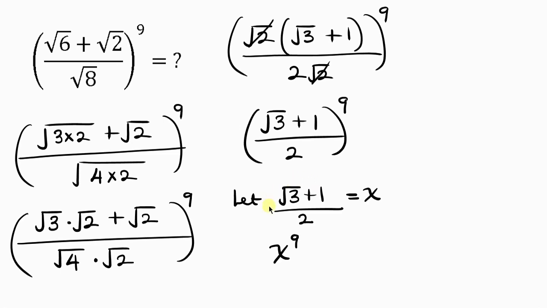Now let's focus on what we have here. Our next step will be for us to cross multiply. And when I cross multiply, I'm going to be having the square root of 3 plus 1 equal to 2 times x, which becomes 2x. Now let's move 1 to the right-hand side. So this becomes the square root of 3 equal to, I've already got 2x here. As 1 crosses to the right, it becomes minus 1. So I did this so I can be able to get rid of the square root.